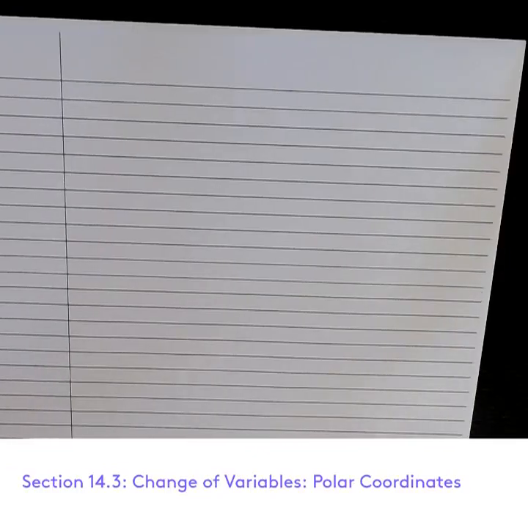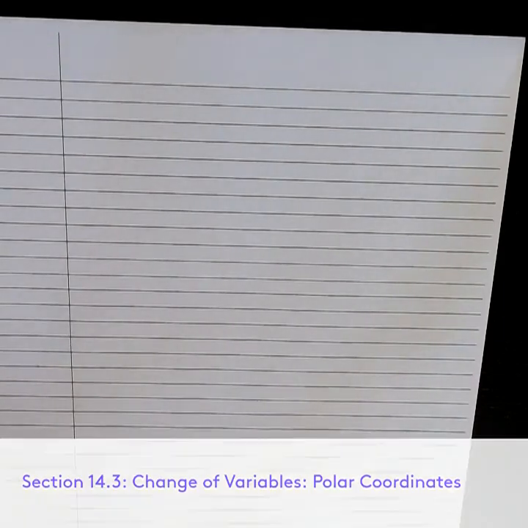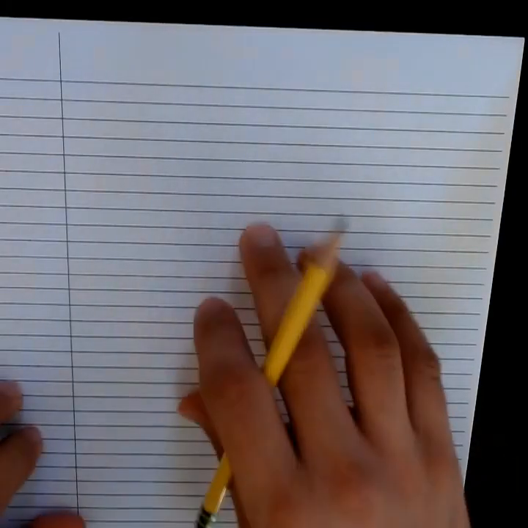All right, let's turn our attention now to section 14.3. We're going to talk about change of variables into polar coordinates. Now, we've seen in previous courses that polar coordinates can be a useful alternative representation to a region. We can deal with things in rectangular coordinates, but oftentimes if the object we're dealing with is curved, if it's part of a parabola or a sphere or something along those lines, we often have an easier time dealing with it if it is expressed in polar coordinates.